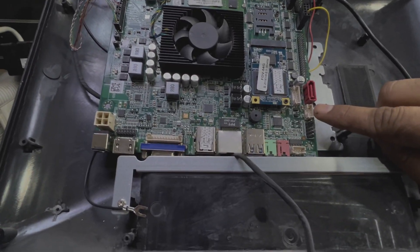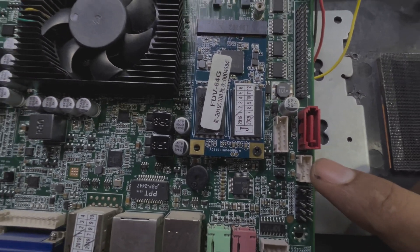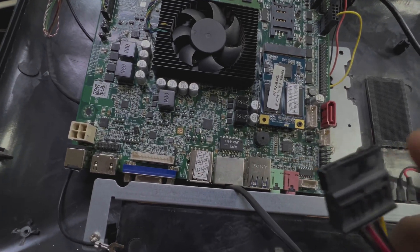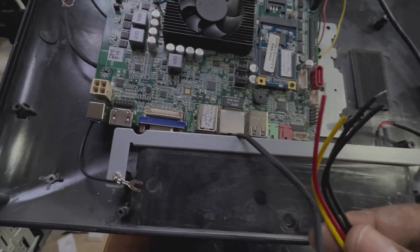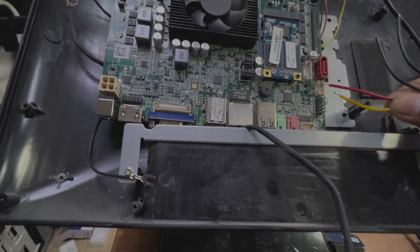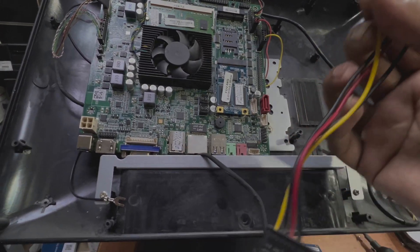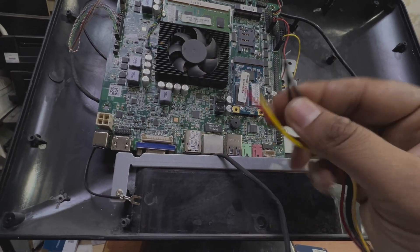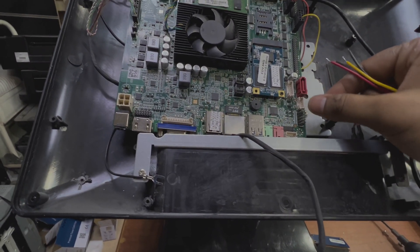I found one connector over here. This connector has 12 volt and 5 volt. If you don't have a cable — the connector has one female SATA port and a female power connector. The alternate solution is we will fix cables into this connector. As all of you know, the yellow wire in the hard disk power supply is 12 volt, the red wire is 5 volt, and the two black wires are negative.